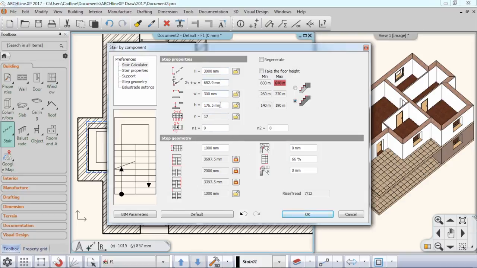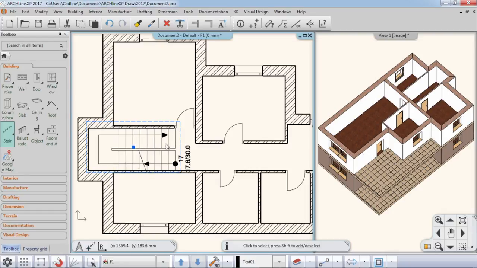So let's just set up all the rest, all the details, and go to the step geometry. I would like to change the staircase width, so I just use another value, I type it and wait, and then it recalculates it. Also, I would like to change this length here, which is this value, but if I would like to type it here, I cannot now because it is locked. It is locked because this is how I designed it, but if I enable it for editing, then I can click here and I can change this value to something else. This is the current width of my drawing part here. So I just type another value, and when I'm done, I just simply hit OK and the staircase is automatically created.